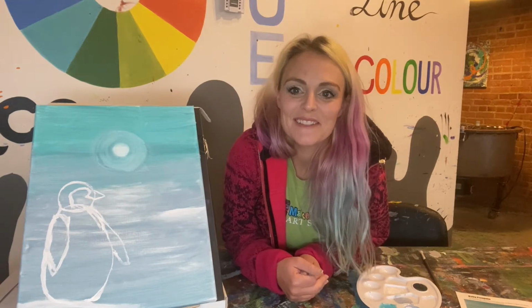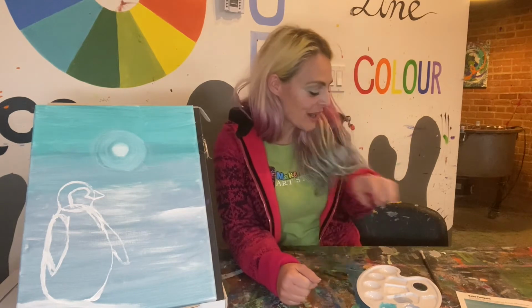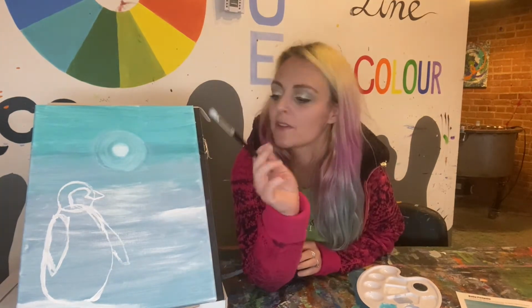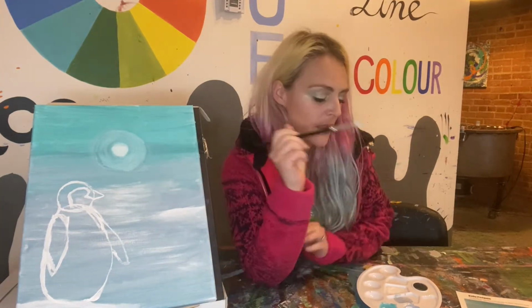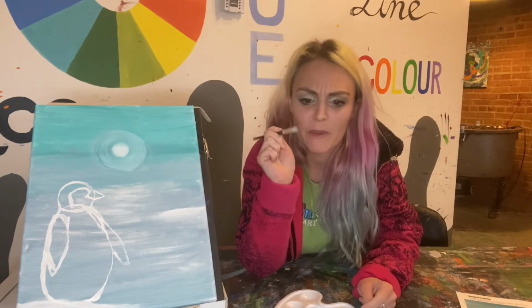Okay, now it's time to start really making our little penguin come to life. We're going to use our dry brush, the one we used for the snow. It's going to make the prickly, fluffy feathers by just dabbing.